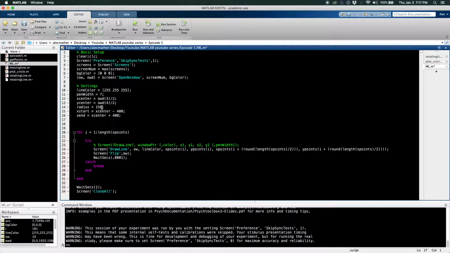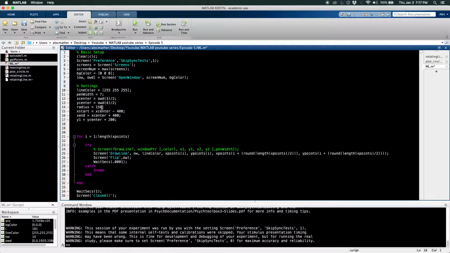Then we're just going to need a y1, which is just going to be our y center plus 200, and then a y2, which is our y center minus 200.